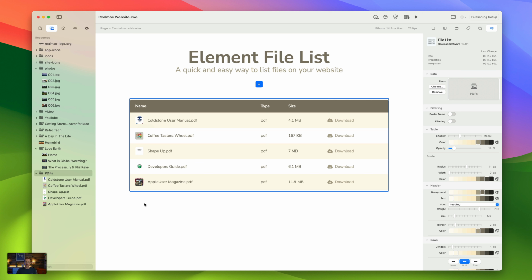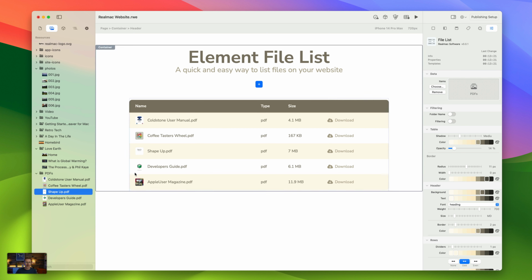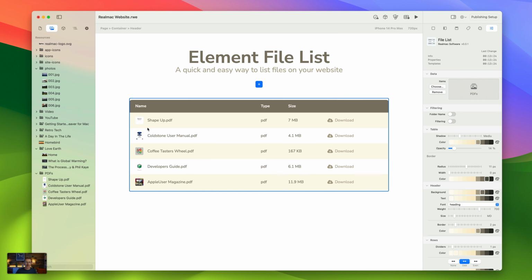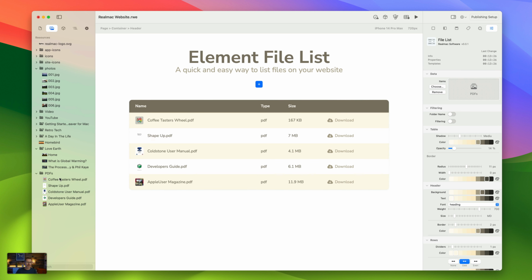So they're just appearing small at the moment, but we can control that, and it's these things that make your life, or which will make your life a lot easier. You know, if you want to list PDFs on your site to download, you don't have to worry about generating the thumbnail. We can do all that for you, and it does it right there. So it's taken the first page, converted it into a PNG, and used it as the thumbnail there. And of course, we can just reorganize these, and it instantly updates, which is really nice.